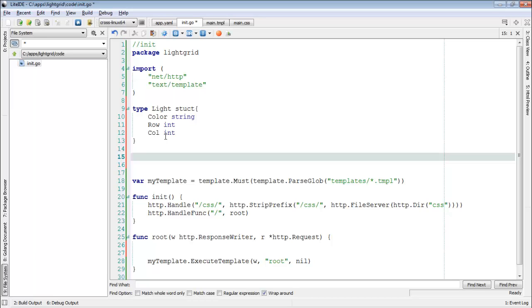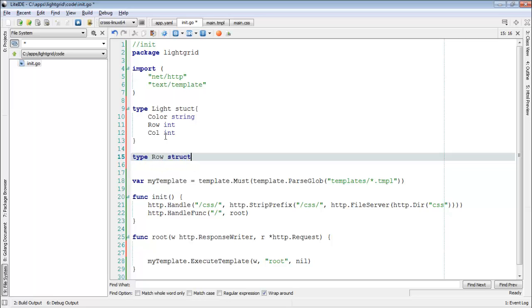So the next type of structure we're going to need is, and this is a little bit goofy, but we're going to need a row structure. Which is to say, if you go back to the whole grid concept, you're going to go through the rows, and in each row you're going to look at the columns one by one and pull the light. Well, what I found works best for this with the Go methodology is to just go ahead and make a row structure, so I'll just show you.